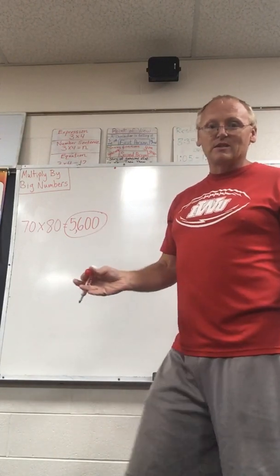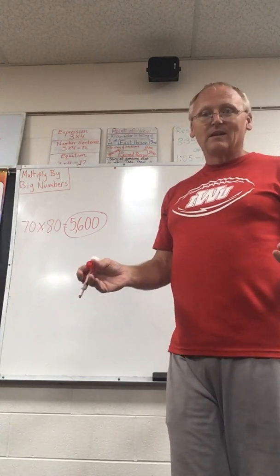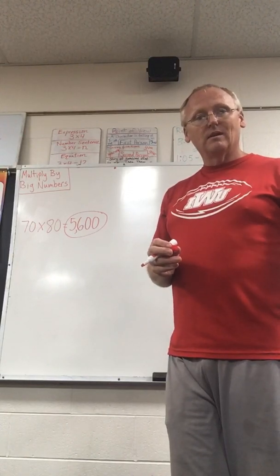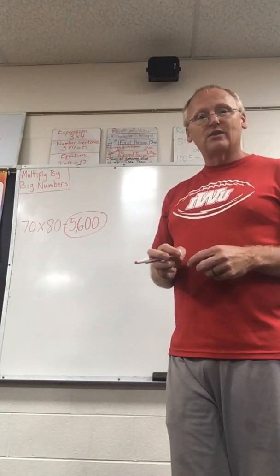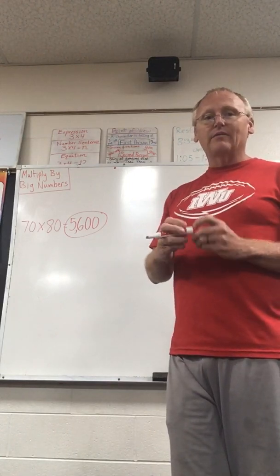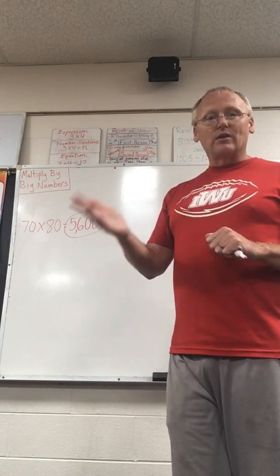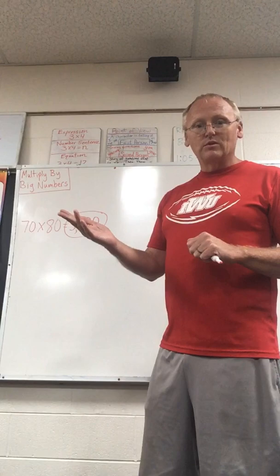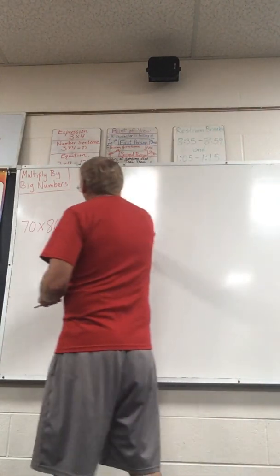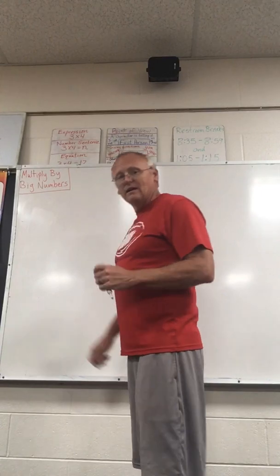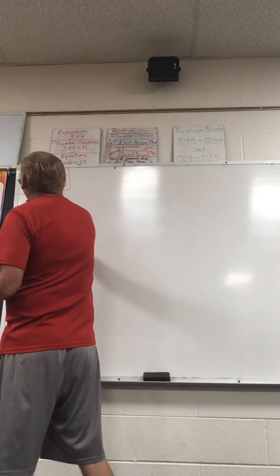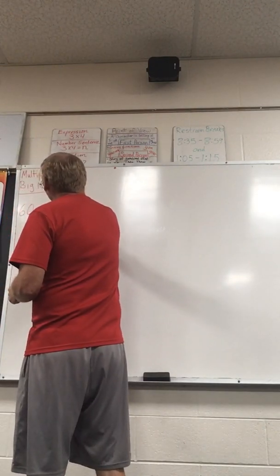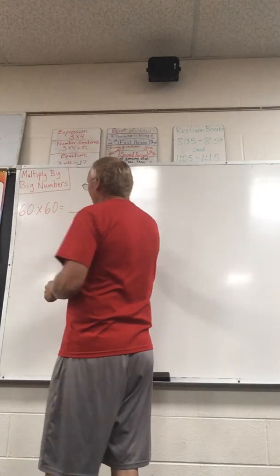So it's really almost as easy as doing your basic facts. The only thing that beyond that you have to remember is that you count how many zeros are in the problem, and that's how many zeros you would have in your actual answer. So I'm going to write down 3 different problems, and then I want you to try to figure them out as you hit pause. And then when you come back, we'll talk about the answers. So let's go ahead and start with, let's do 60 times 60.